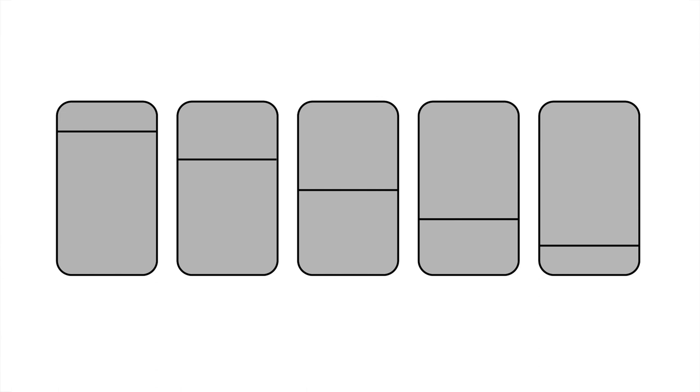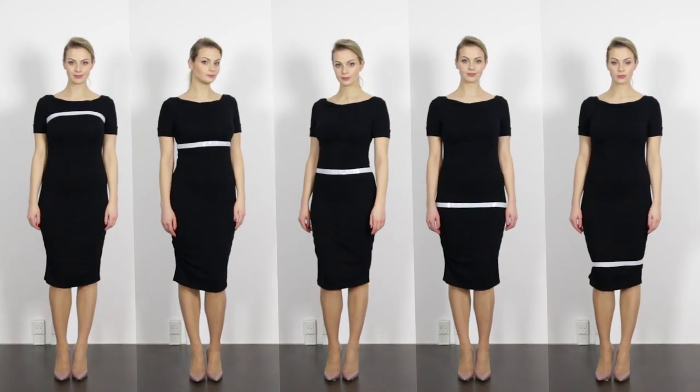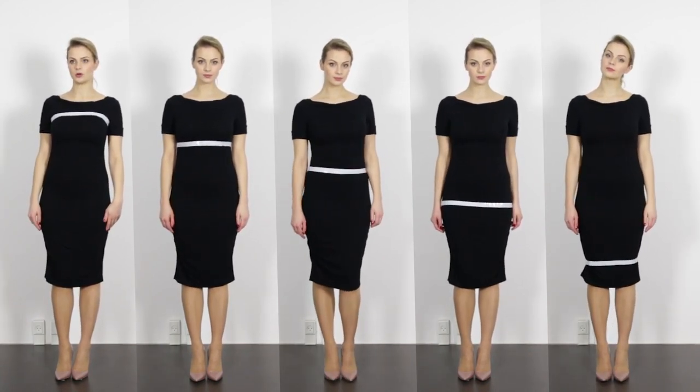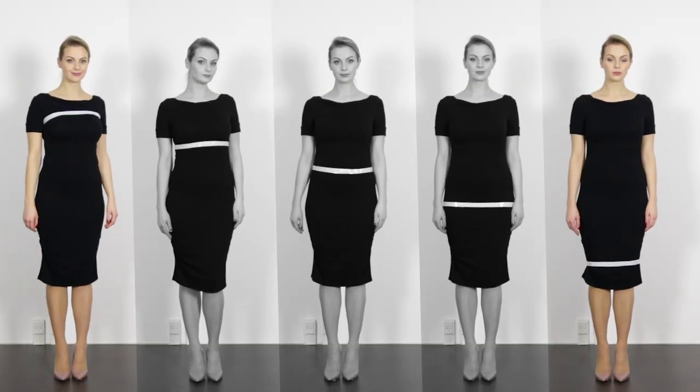I'm not saying that horizontal lines are not good, because if you know where to place the horizontal line it can make a flattering silhouette as well. The boxes on the left and right look the slimmest, while the box cut in half right in the middle looks the widest. The rule is: the longer an eye travels up or down a body before it is interrupted with a horizontal line, the taller and leaner you look. Therefore I look the best on the left and right sides. If you want your hips to look smaller, avoid jackets which end directly at the widest part of your hips. Maybe you should consider tucking in your blouse into high-waisted pants.